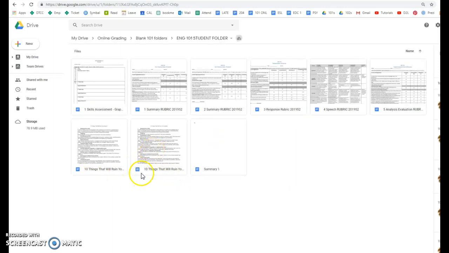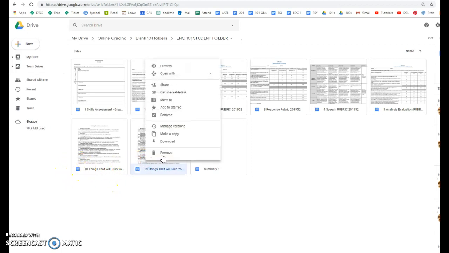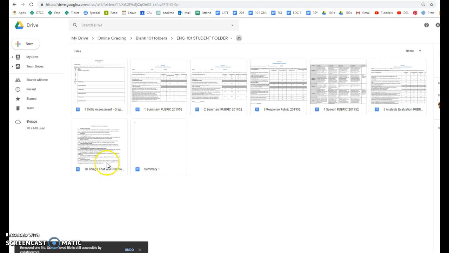So now there's a Word version of this file and there's a Google version of this file. So I'll usually go in and remove the original Word version just to keep things a little bit streamlined. So that's not really anything you have to worry about, but if you notice that the file versions are changing, that's probably what's happening.